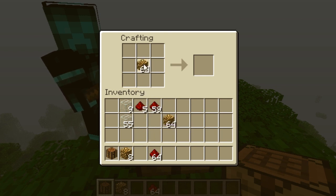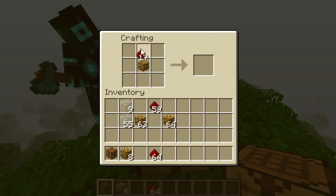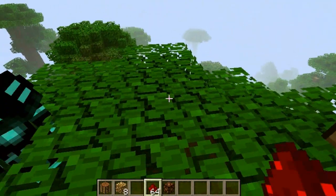So basically, what you want to do is put a piece of glowstone in the middle, and four pieces of redstone around it, just like that. There you go, you've got a redstone lamp. Just a quick demonstration of the lamp.